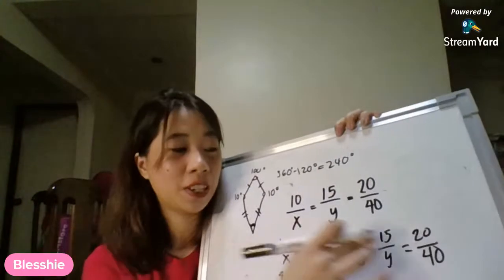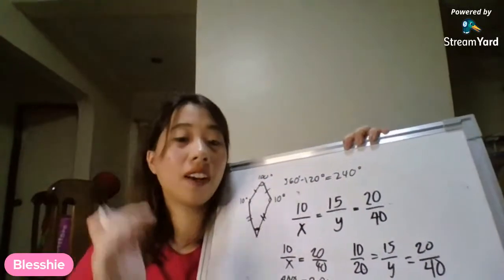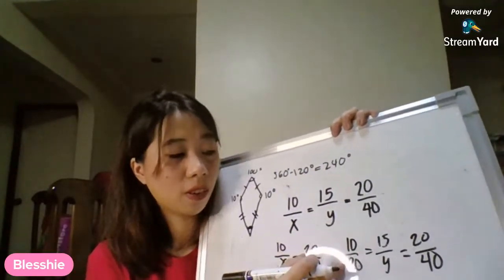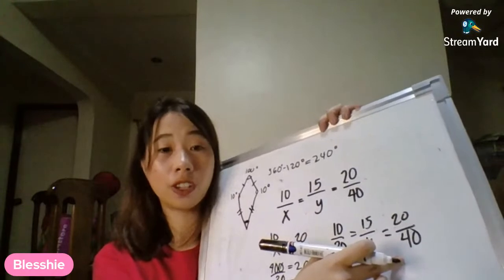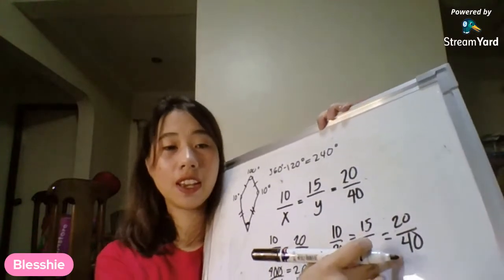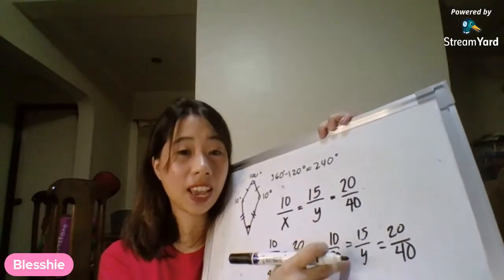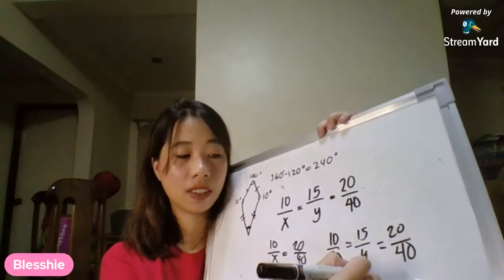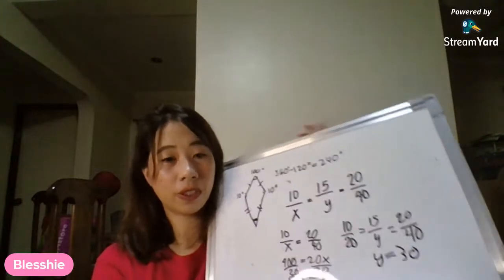Ayan. So, kapag ganyan na yung naging answer nyo, meron na tayong x equal to 20. Huwag nyo na pahirapan yung sarili nyo na magko-cross multiply pa kayo ng 15 saka ng 20y. You could just look at the pattern. 10 over 20, so that's 1/2. 20 over 40 is also 1/2 kasi 10 times 2 is 20, 20 times 2 is 40. Ibig sabihin, si 15 over y, 1/2 rin siya. So, 15 times 2, y is equal to 30. Ganyan lang kapag proportion lang yung pinapahanap sa inyo.